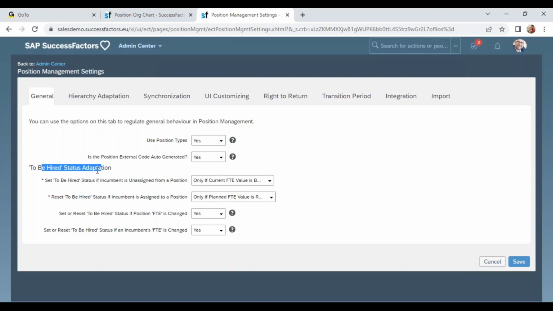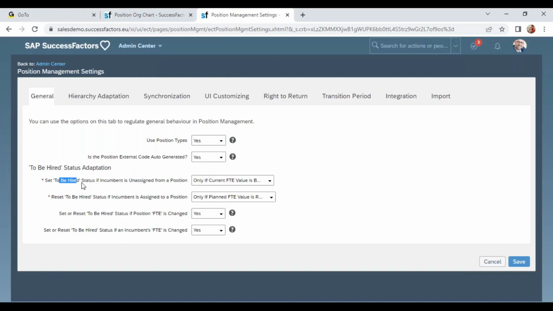What is happening is you are creating positions, you go to the hiring screen and then use that position. Only those positions which are set as to be hired yes are showing up in your hiring screen. And as soon as you hire a person onto that position, the system goes and changes the status to no, so that that position will not show up for the next hire. So all of those settings are done here.